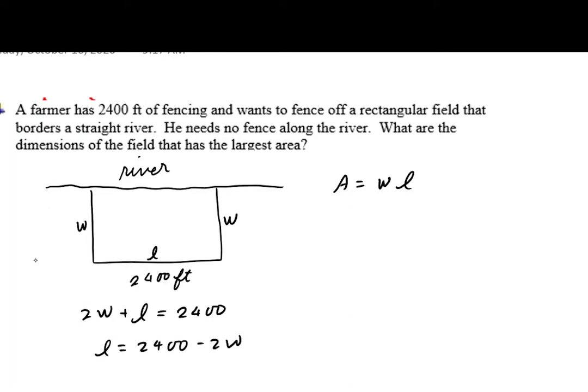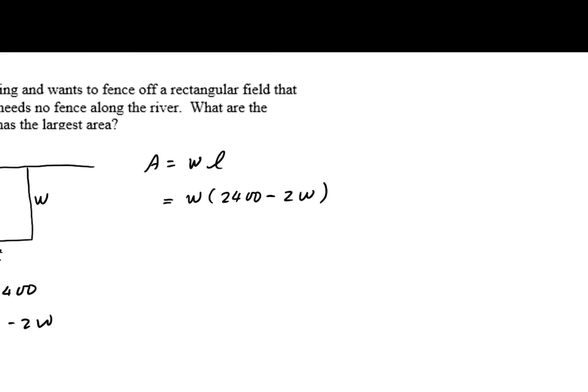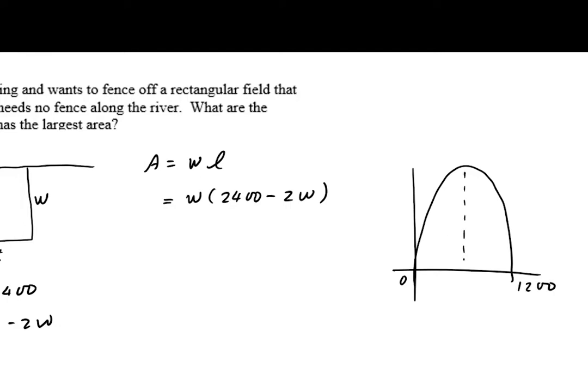Now you substitute it back here. So this is W times (2,400 minus 2W). Okay, at this point, we already know how to solve this because this is Algebra 1. This needs to be an upside down parabola with the zeros at one of them here and the other one here. And your maximum will occur right there, halfway, wouldn't it? So we can easily do this, but I'm trying to teach you the process here.